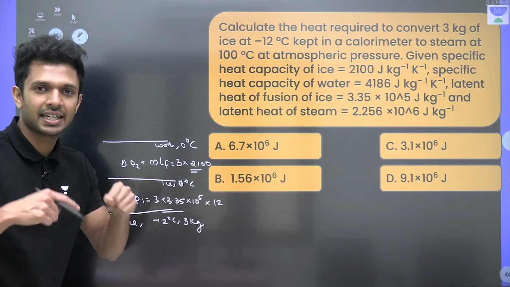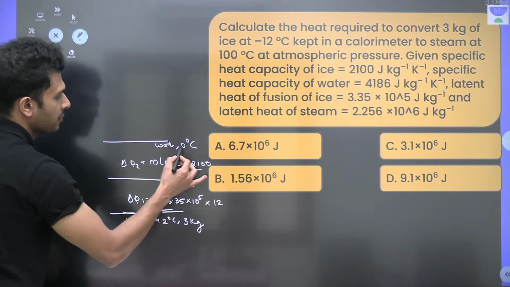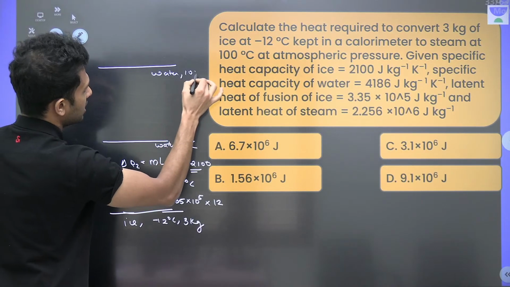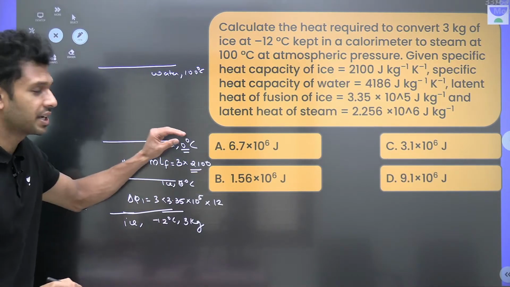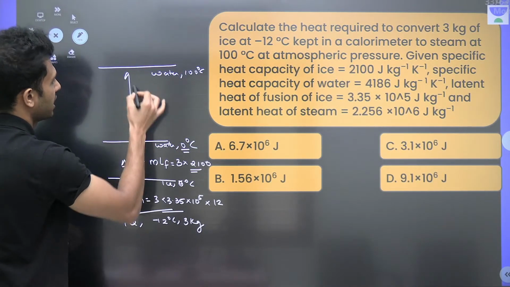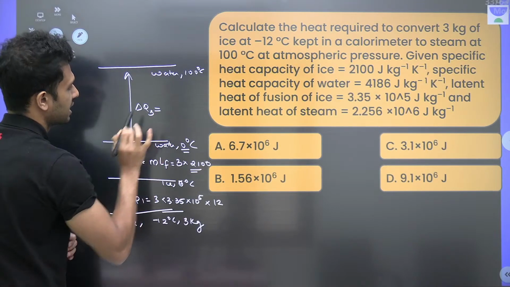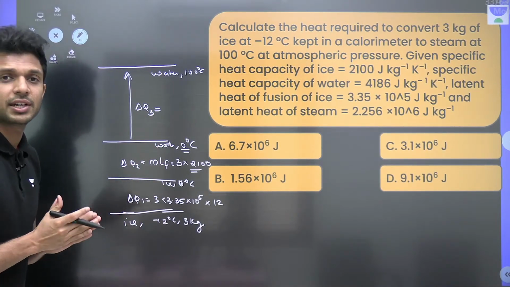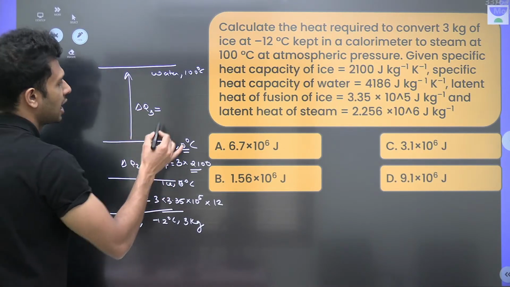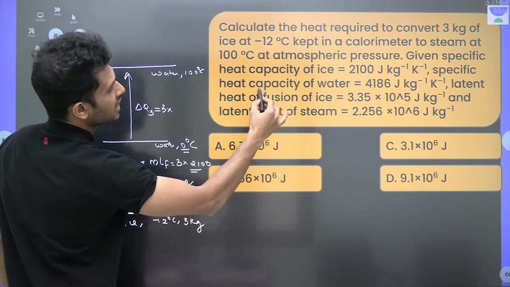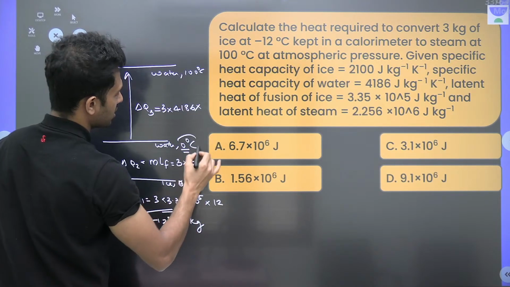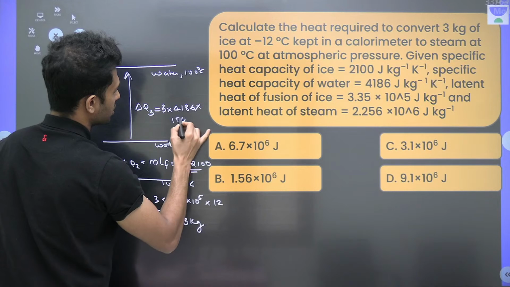Okay, done. Next part is converting water at 0 degrees Celsius to water at 100 degrees Celsius. See, my children, water at 0 we have converted to water at 100 degrees Celsius. Don't we have to provide some heat energy for it? Let me mark it as delta Q3. And how will we get to know the exact value of heat energy required? Formula m s delta T. How much mass? 3. Specific heat capacity of water 4186. Change in temperature from 0 it becomes 100. So change is 100.